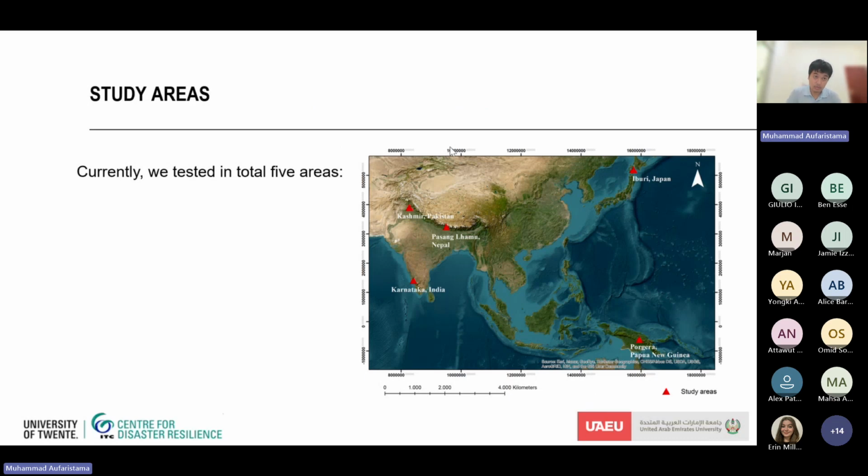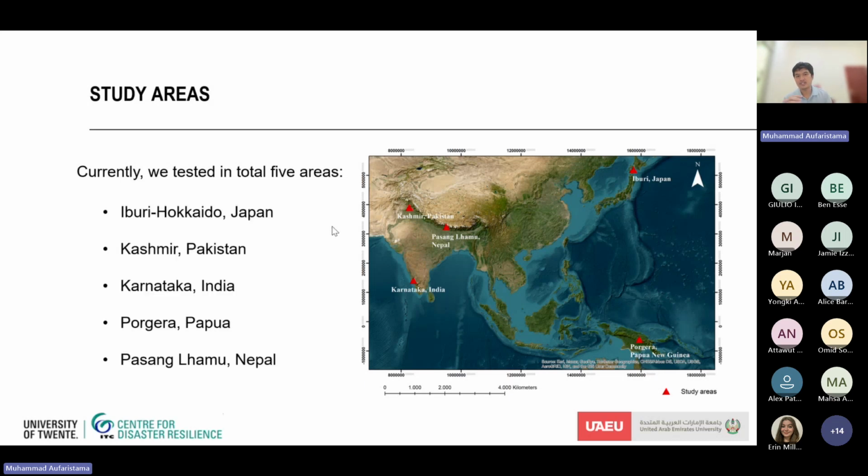Now, we move to the study areas. Currently, we tested a total of 5 areas: Iburi, Japan, Kashmir, Pasang Lhamu, Karnataka, and also Porgera. We test these to see whether this method is transferable or not.